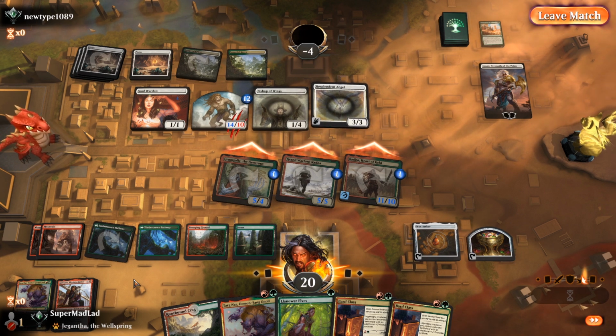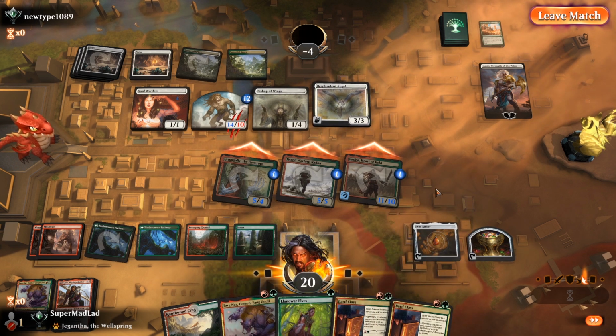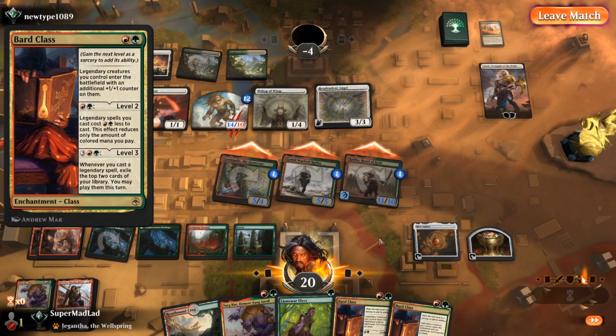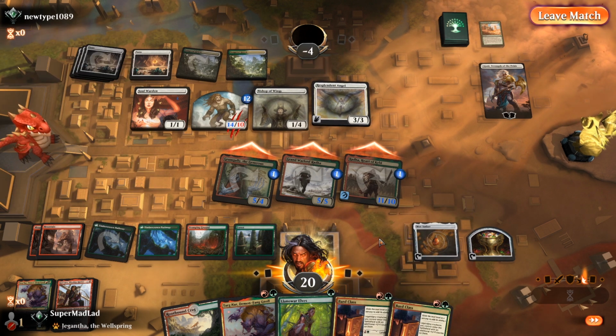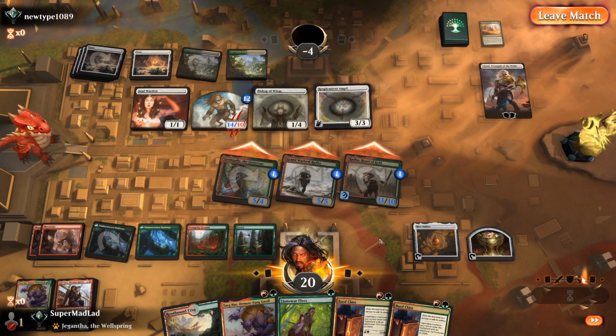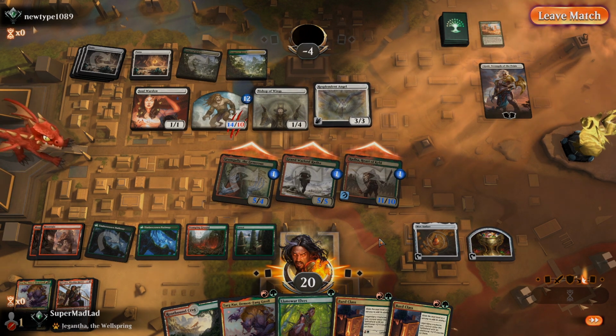It's been fun delving back into Historic with one of my favourite archetypes in recent memory. The Bard class is a strong card here as well, as it turns out. It has some weak matchups for sure. You just auto lose, I think, to auras if they get a lifelink creature going. But other than that, it's pretty reasonable.